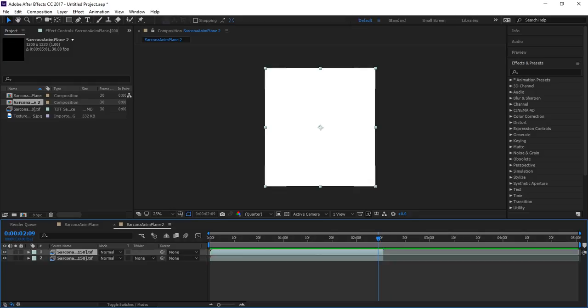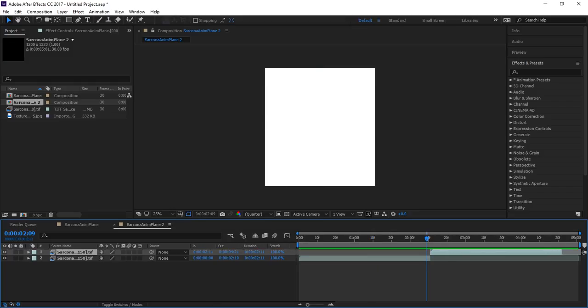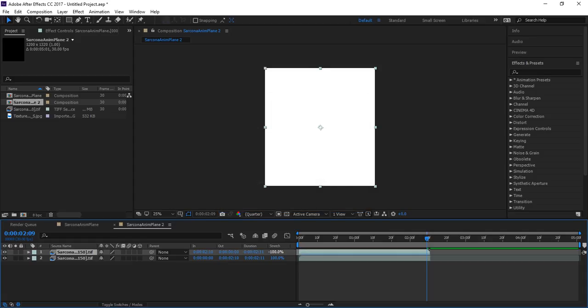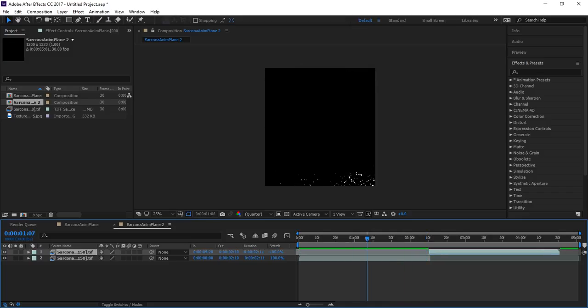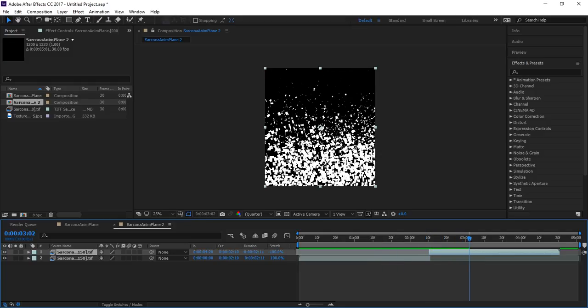So I can take this and I can actually duplicate it, scoot it down to the end of this. I'm going to have to scoot it again in a second. That's fine. I'm going to negative scale it. Okay, so what it's going to do is play it backwards. Negative 100 in the stretch. Okay, so now what should happen is it does this. That's the first part. That's fine. And then when it gets to there, now it's going to go backwards that way.